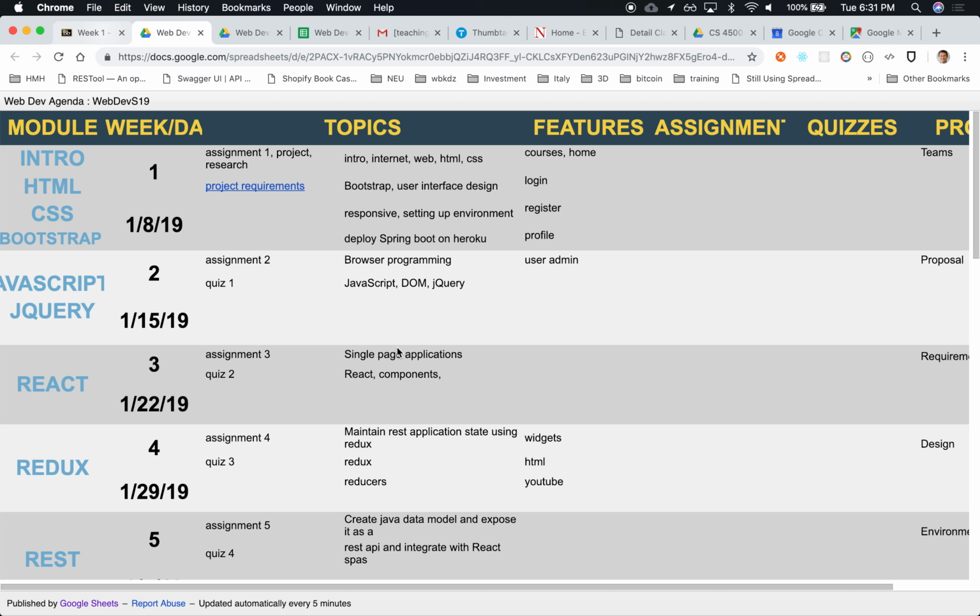It will be static. You'll be navigating from one page to the next. The data, the information displayed, is not dynamic. It's hard coded. As we progress in later assignments, we'll be focusing on different little parts of these and making each part dynamic. So that's the first assignment that's going to go out later today.